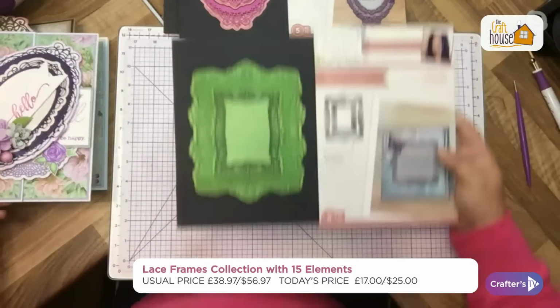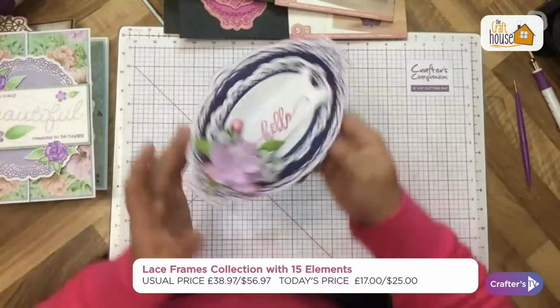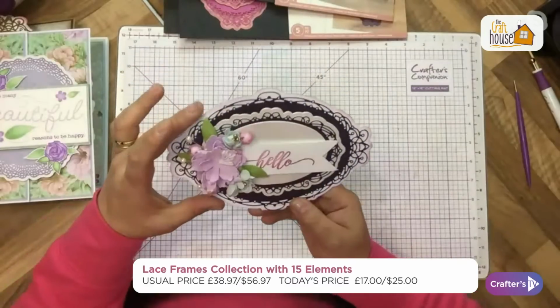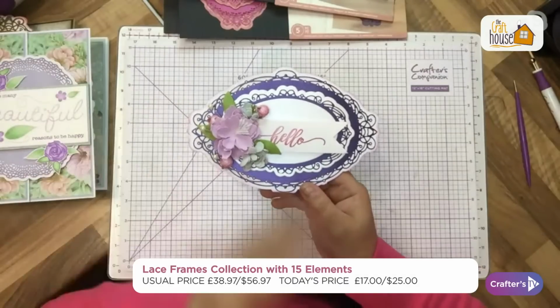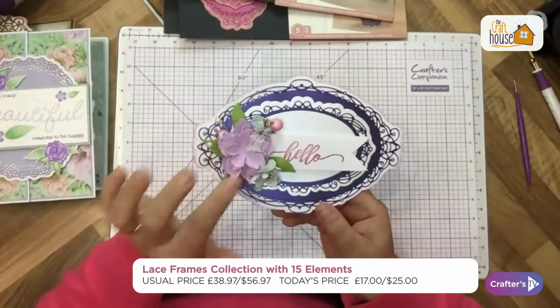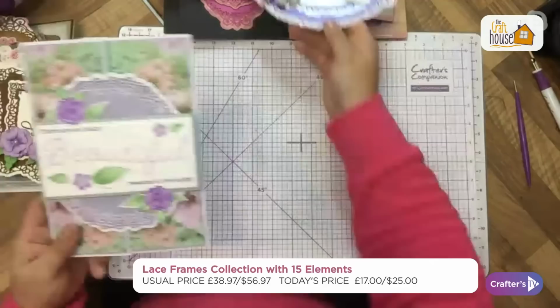So I'll show you some samples. As I said, using the Venetian lace like that, or on its side, making your shaped card bases. This is quite simple. It's just white stamping card, it's the purple Centura layered up. Add some of your foam flowers, and the quilling dies work great with your foam as well. Very simple card, but very decorative.